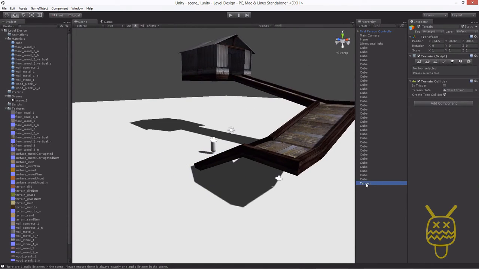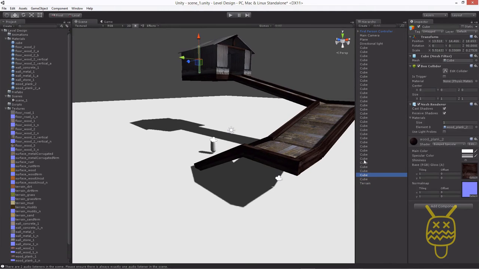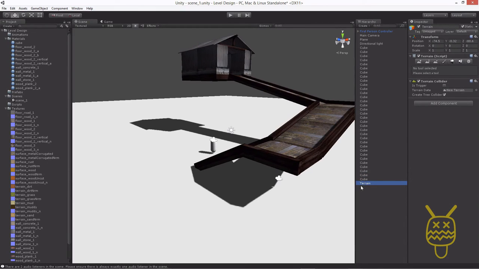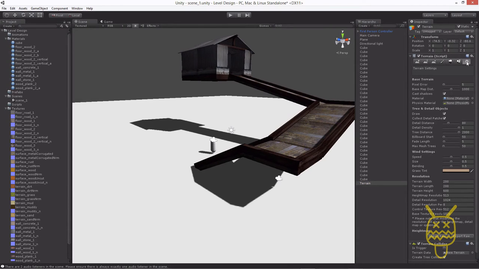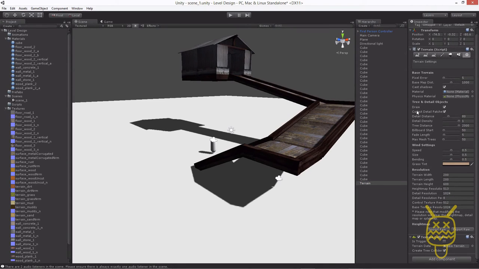When you're selecting your terrain, you may notice that if you're in the mode, you won't be able to click on this, and sometimes you just have to click on an object to get out of it. What we want to do though is, with the terrain in here, go to the terrain tools. We're just going to go through the tools, kind of get an understanding of how to use it and what we can do with it. Again though, let's go back to our settings. The first thing you want to do, and this is the most important part, is actually set up your settings.